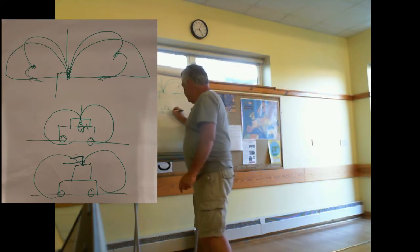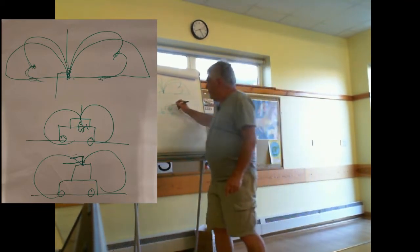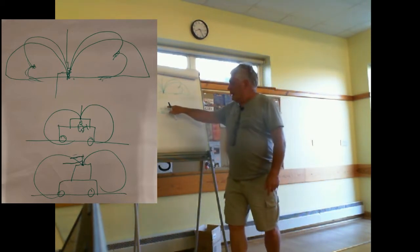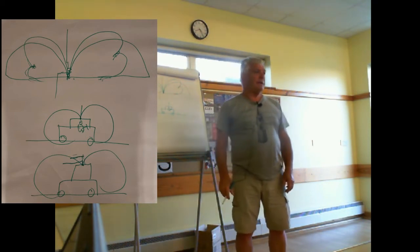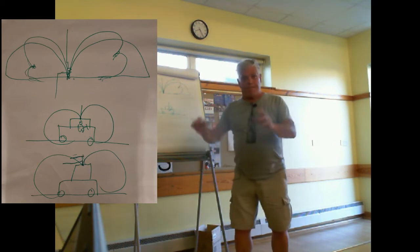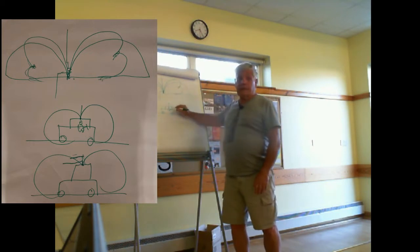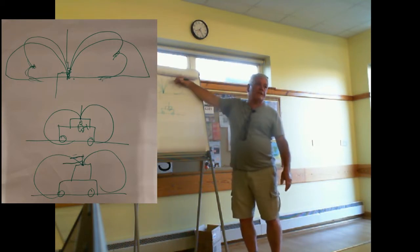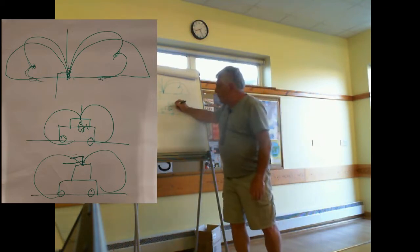There we go. A man sitting in a car, and he's got his 2 metre whip stuck up there. That is not, in any shape or form, an infinite ground plane. In fact, even at 2 metres, it barely makes lambda by 4. So this pattern, if you like, if there's nothing to hold this pattern up, the answer is it's going to flop down. So the pattern that you get out of that does that.